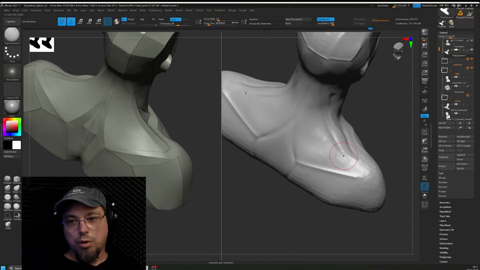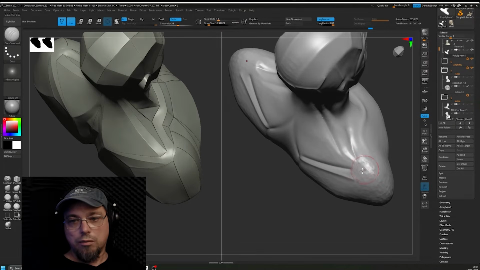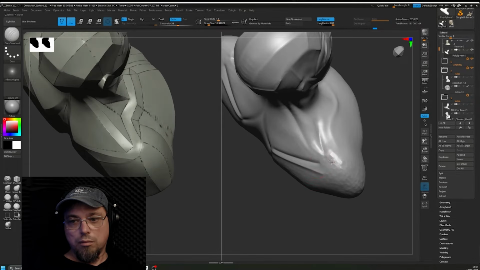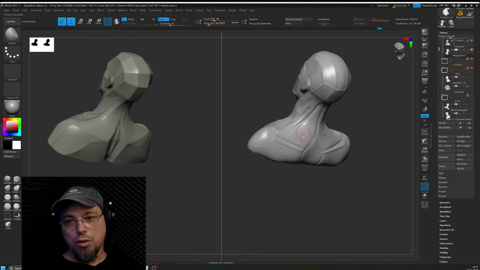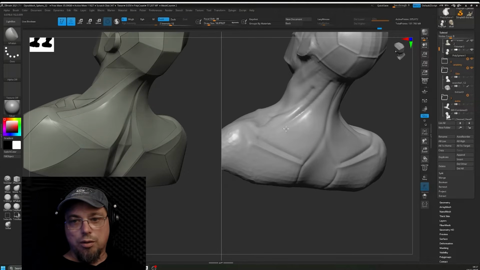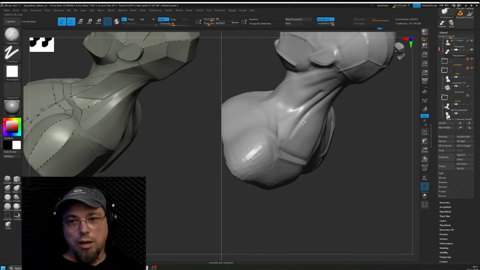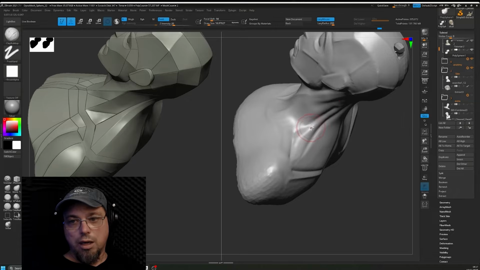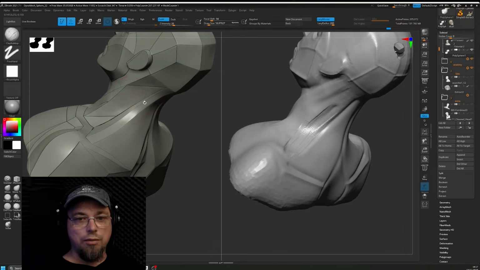So this will be scapula, and scapula meets the clavicle. Scapula goes around the clavicle. And if we draw these two lines, we already have some area to flatten out with hPolish. And we have some extra clay here, so we take ClayBuildup, press Alt and just remove it from there without thinking.